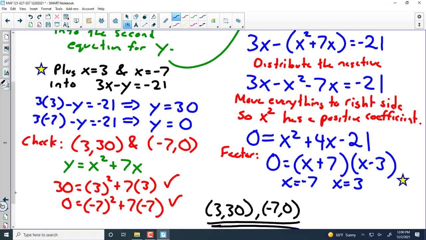This one, actually, some of you might have thought it was easier to find your two answers using the parabola, because it was already solved for y, but you should have got the same answers as me if you did that. So everyone should be getting 330 and -70 for this.